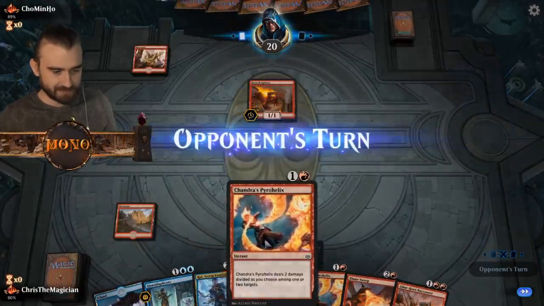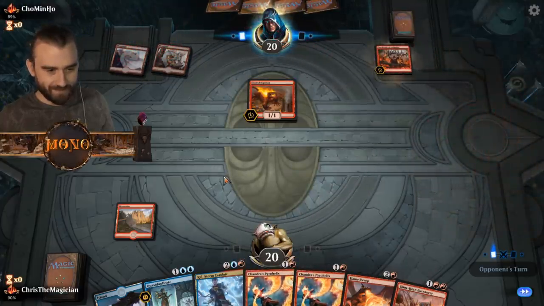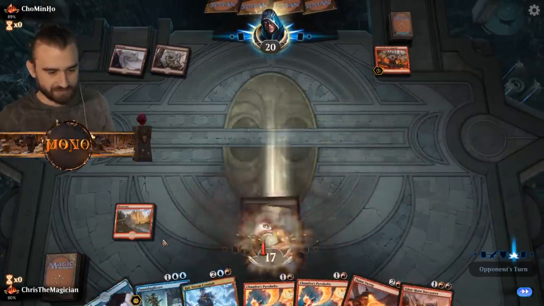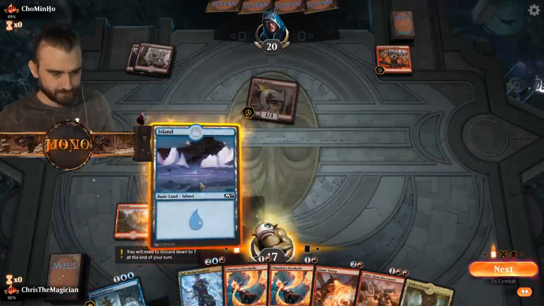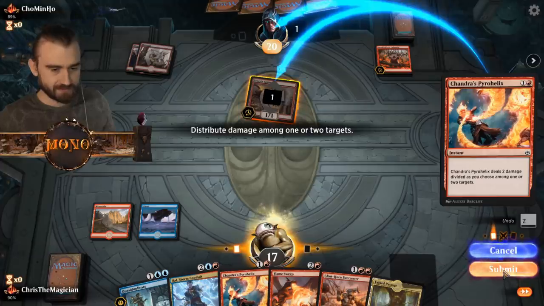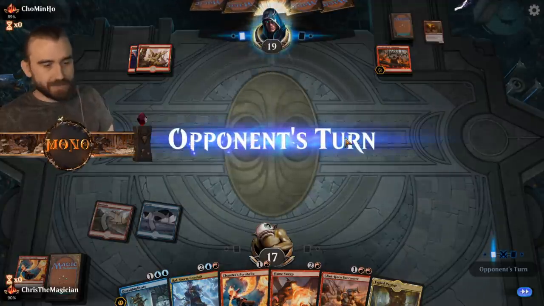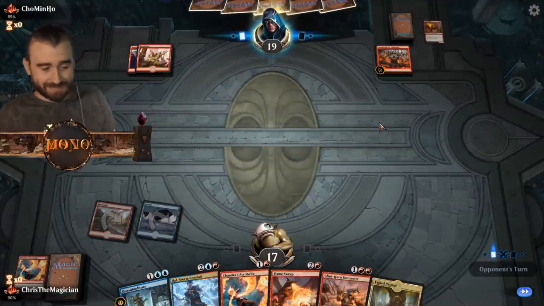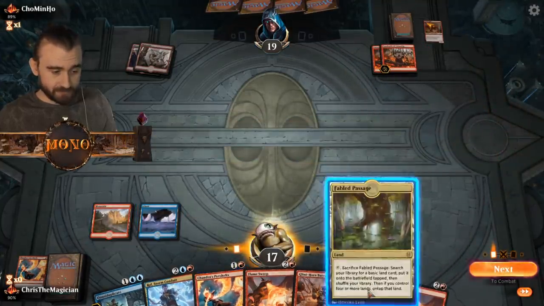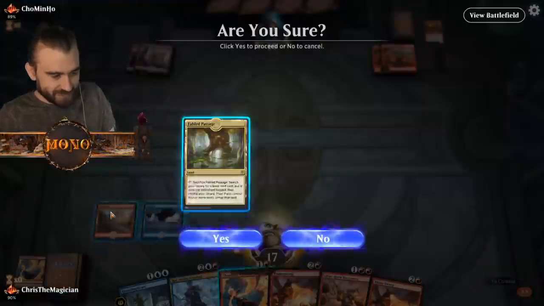Look at this! Chandra's Pyrohelix might just turn out to be the thing that we need there. Please, more creatures. Small creatures, please. Any variety would do. I'm gonna do this. Punish him a little bit. Hopefully it doesn't have a Chandra. Chandra would be... Ooh. Not so good for us. Another Cavalcade, that's perfect. And nothing. You know what I like more than nothing? Nothing. Because nothing is what I like most.